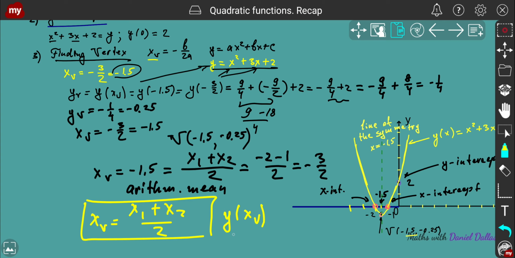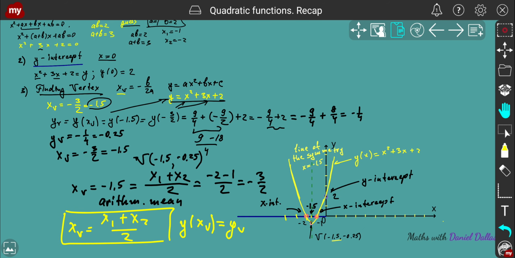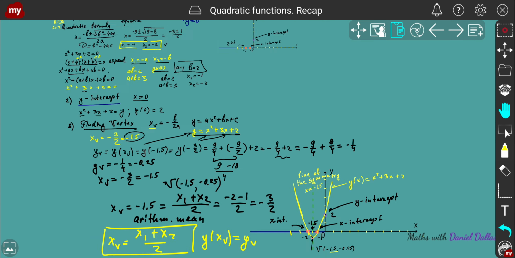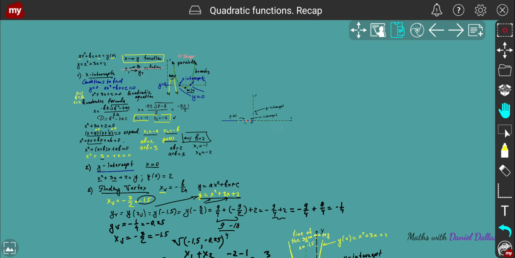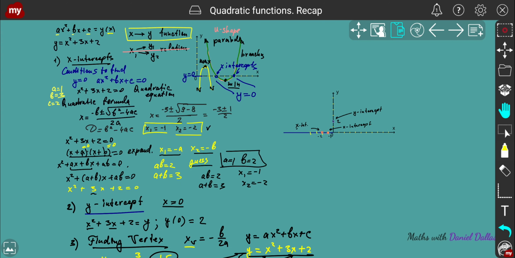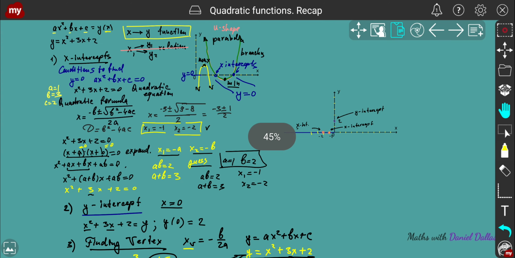That's how you can figure out the y-coordinate for the vertex, okay? So that's how we explored the function, and this is the general path: which sort of analysis you need to provide in order to get the sketch of the parabola. We didn't touch the vertex form, that's for the next part, but I hope that those basics are very significant in order to get the proper graph.